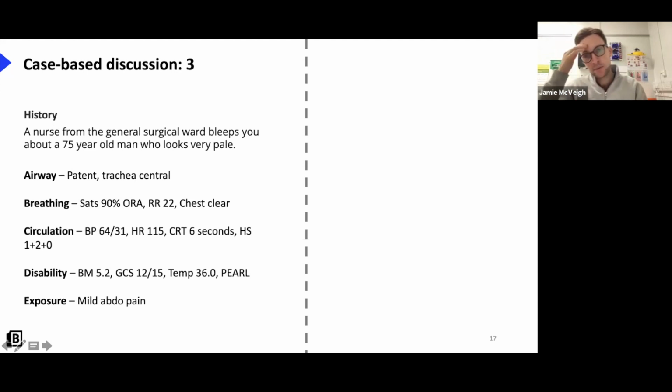But when you get those blood pressure readings, what are we thinking? Let's say this guy already has a cannula. At that point, I would immediately get some fluid in him. Okay, because that is way too low. Good. There's some suggestions about bleeding on the chat. Very good. That's 100% at the forefront of your mind.